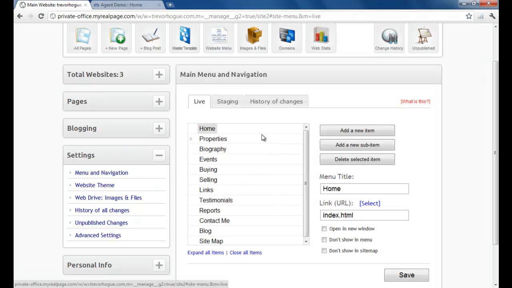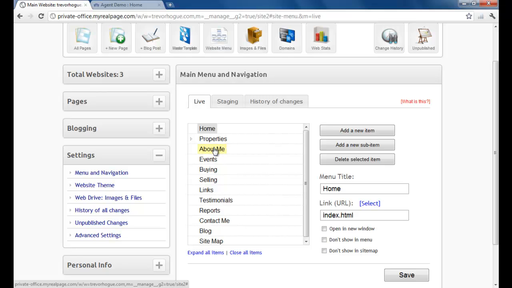And this shows us all of the different menu items in the order that they appear on the site. So there's a few options that we have with these menu items. We can click on a particular menu item, and it shows us the title and the page that it's going through. So if I wanted to update this, I can just delete the menu title and update what we want the title to be, and click save. That button still goes to the biography page. We haven't changed the link, but we've actually updated the name of the menu item.